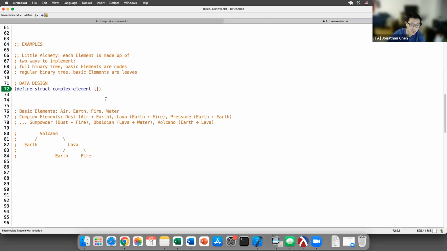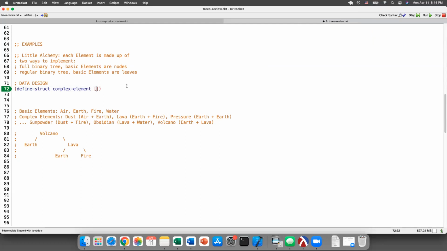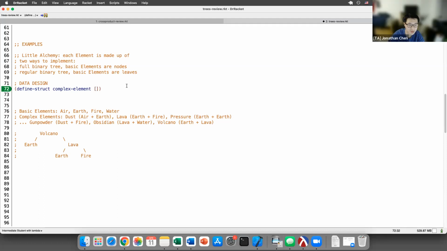So what will it contain? Any ideas of what type they would be? Like earth and lava, yeah, so what type would those be? I haven't defined it yet, but yeah, this is a complex element.